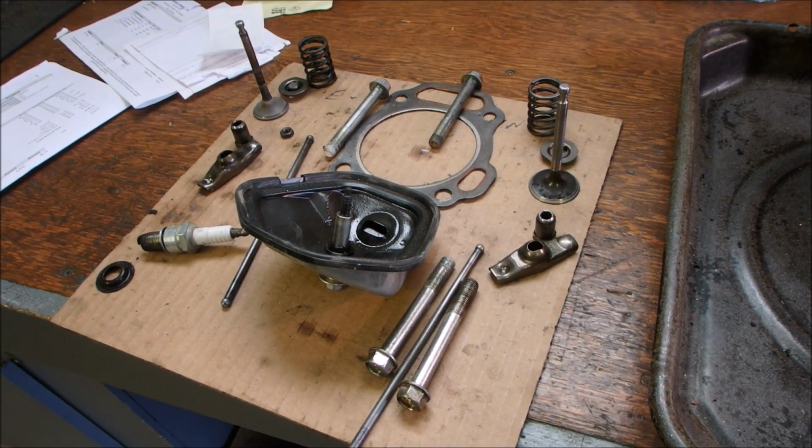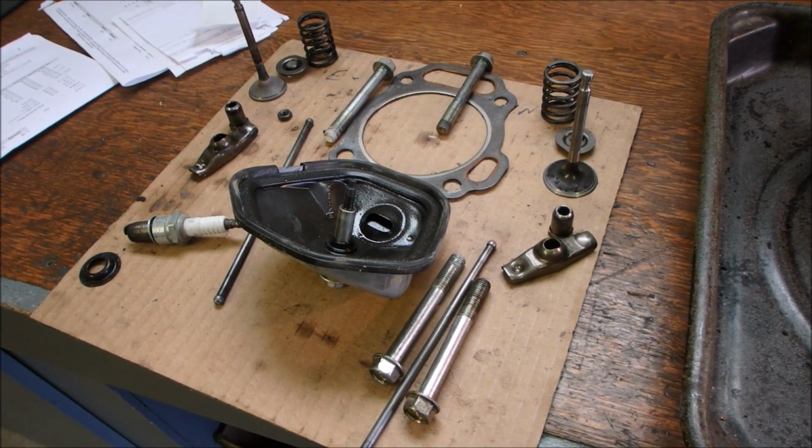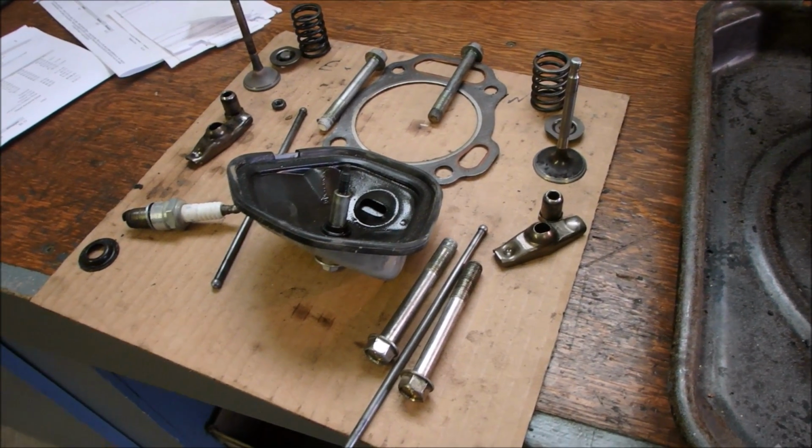Well, good day, tubes. We're back working on the 7,000 watt Makita generator. Finally, my parts came in.